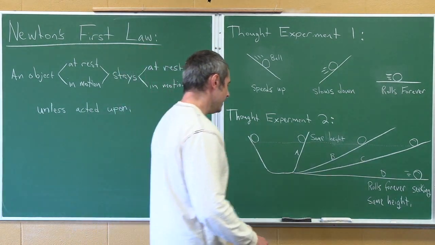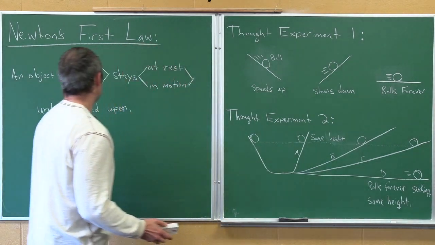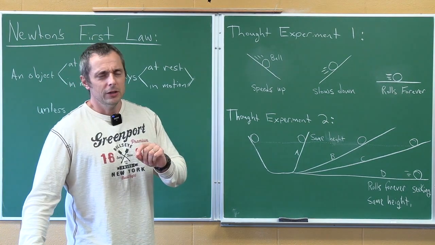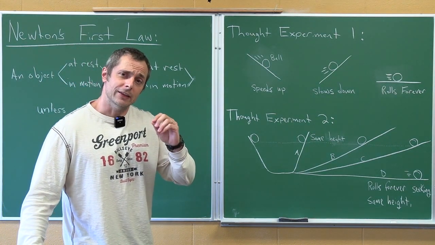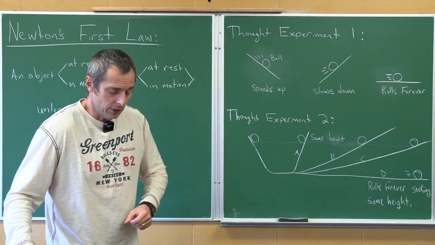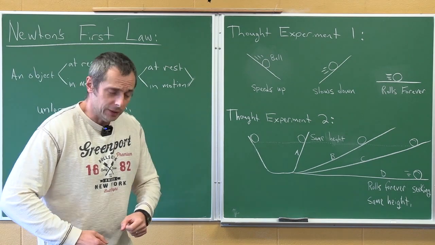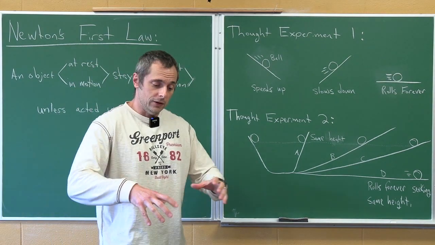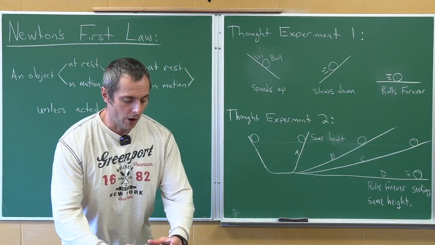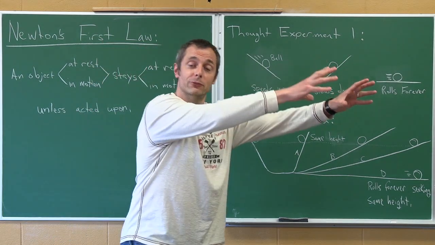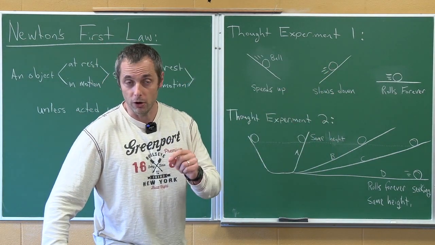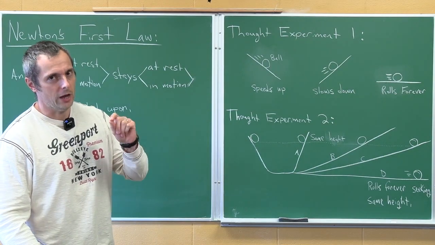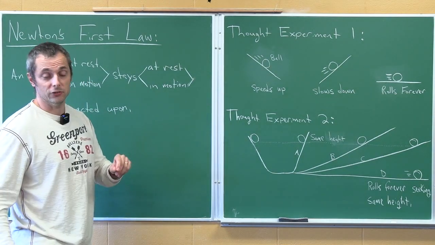Okay, let's move on. So things stay at rest or they stay in motion. By the way, the stay at rest part, I skipped over that, but Galileo didn't need to explain that. Even in the caveman age, when people are huddling around a little fire, hungry because they didn't catch the mammoth that day, if at that moment a rock levitated and flew out the front of the cave, even the caveman would know something is wrong. Objects at rest stay at rest unless I pick it up and throw it, right? So that part is not the radical part. It's the in motion part that's the radical part.